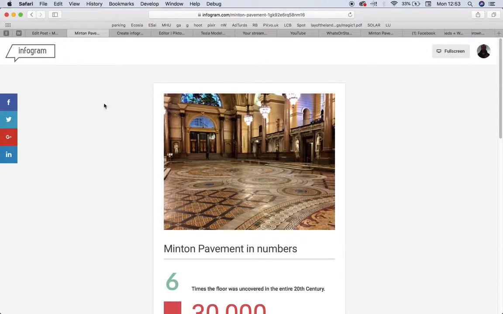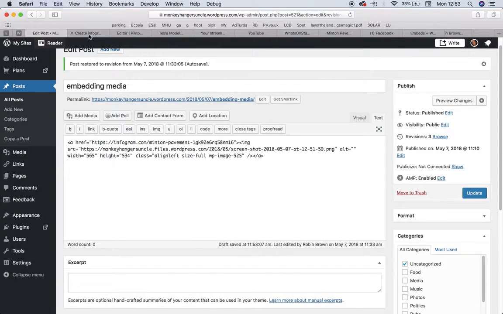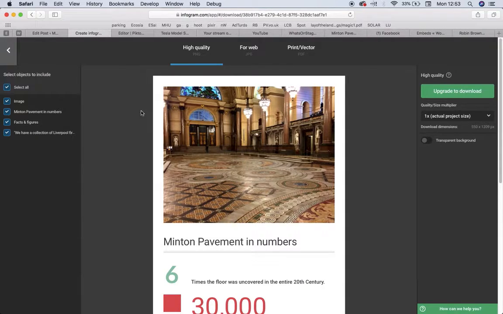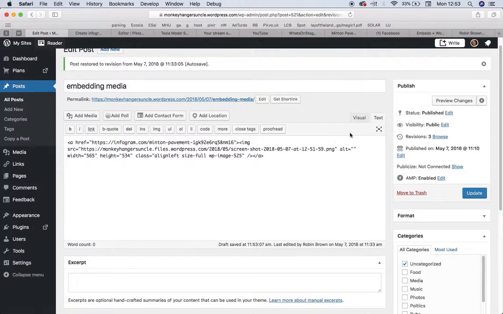It won't embed unless you've paid for a WordPress blog, so don't bother trying. So Infogram, for whatever reason, is not working on free WordPress blogs anymore. But don't panic, just let me see it in situ on Infogram and provide a nice link to it. And I think what I did there was probably the best way of doing it.